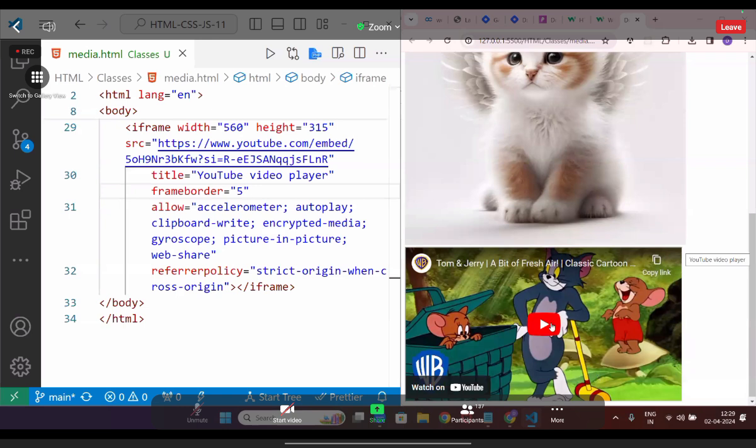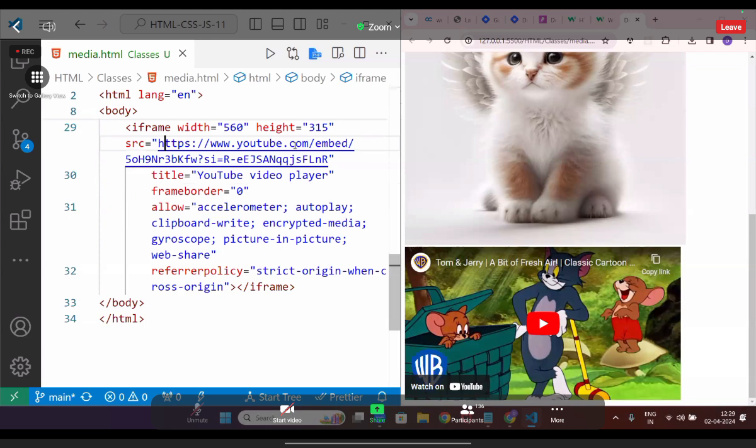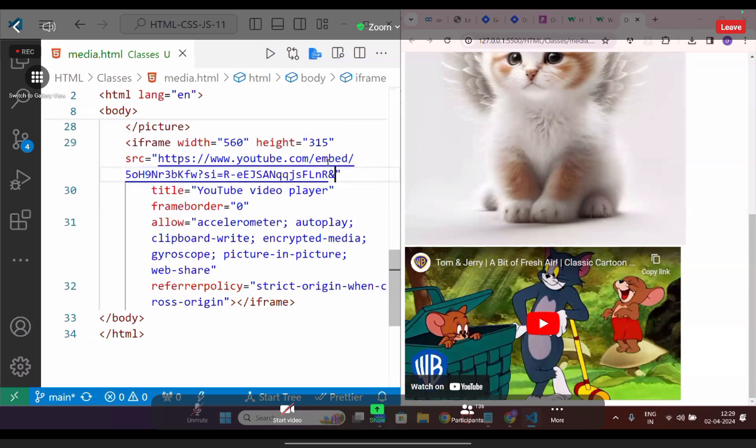And this is the title, which means whenever someone hovers on this, it will show you this particular YouTube video player. If I go here, it is showing it. And now SRC is for every YouTube video. If you want to keep some other YouTube video, you will write it here like this: youtube.com/embed, and every video will have an ID. That ID you will get automatically. Or here you can write something like autoplay equals 1.